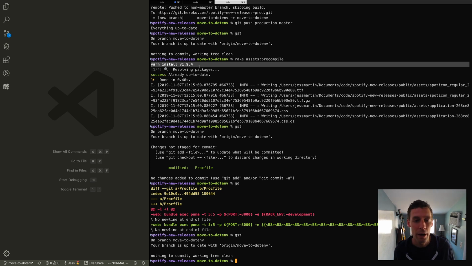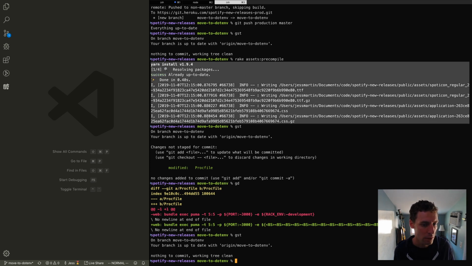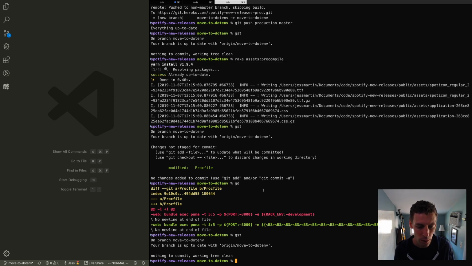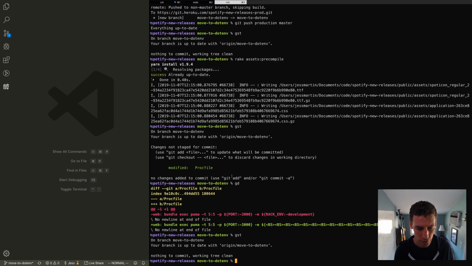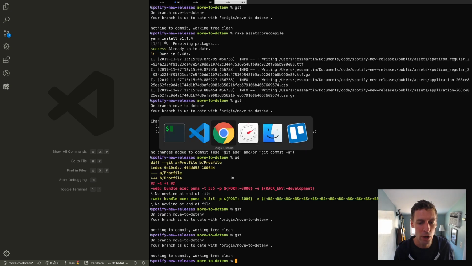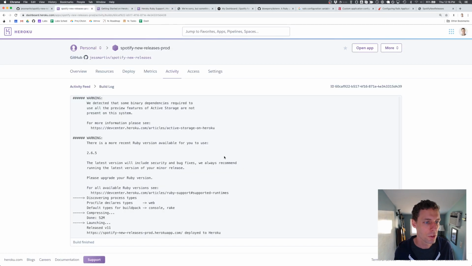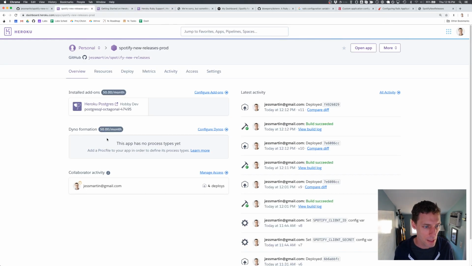Can't even remember the name of it right now. But yeah, use their hosted Postgres solution as well. Redshift maybe. Anyway, I have to go look it up. But yeah, for right now, I will certainly leave this on Heroku for quite a while, and we'll monitor the usage and make sure that people are able to use it with reasonable response times and stuff like that. I'll also move it off of Hobby though, so we actually have a paid dyno.